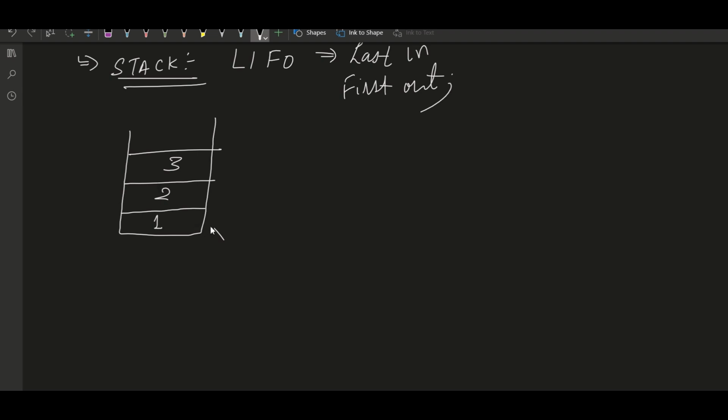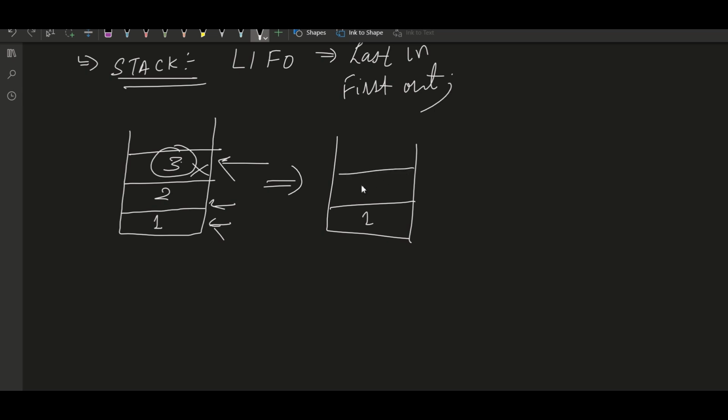So first one was added, second two was added, and last three was added. So when we remove a value, we remove it from the top of the stack, and the top of the stack is 3. So when we remove it, the stack becomes 1 and 2. So this is the basic principle of last in, first out.